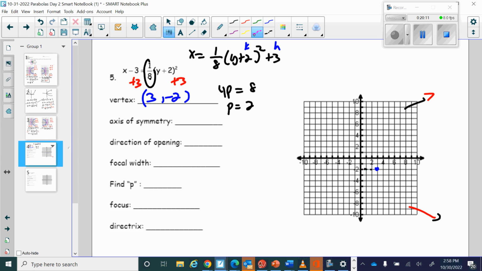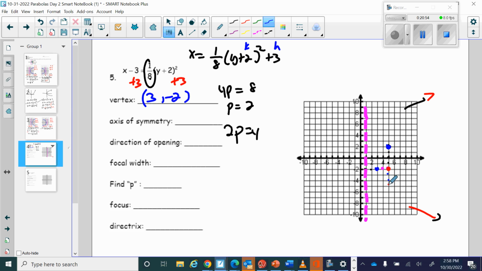Come 2 units, so my directrix is going to be right there. It's 2 units to the left of the vertex, and my focus is going to be 2 units to the right of the vertex. So 1, 2. This is going to be my focus right here. And 2p is going to be 4, so that's 4 units above the focus. 1, 2, 3, 4. So that's where the graph is going to go through.